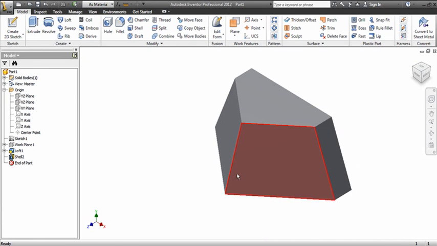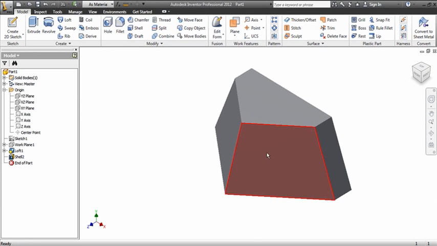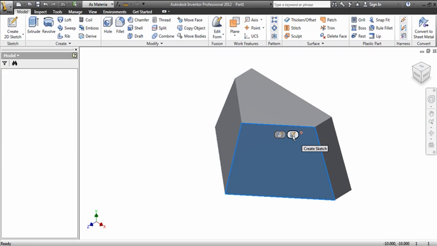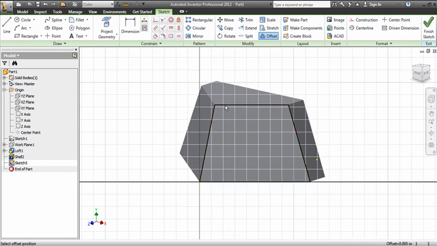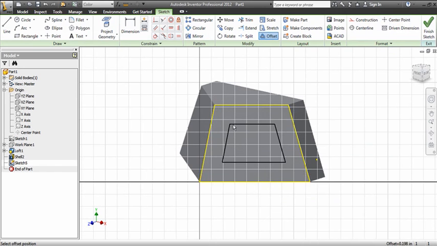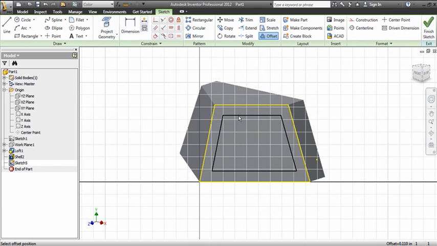Now let's add in these little extrusions here. These extrusions right here are exactly parallel. All these lines are parallel with the outer lines, and the distance between here and here is 0.1. That means that the distance all the way around it is 0.1. And so there's a nice tool we can use in Inventor. I'm going to make a sketch on this face first of all. It's called Offset. If I choose Offset and click on this shape that I've got right here, I can offset this shape in any direction I want. Now I don't want to go out, I want to go in because this is where we're going to cut in. And I'm going to click.